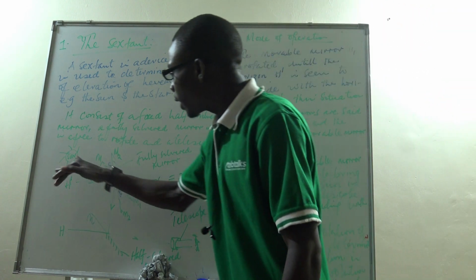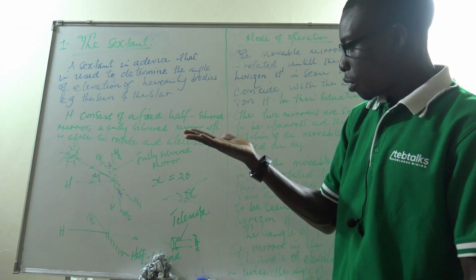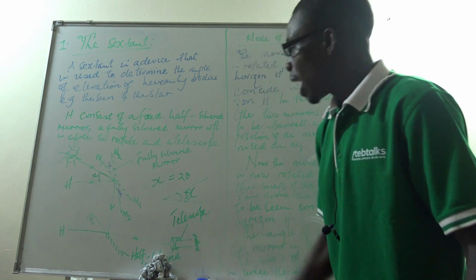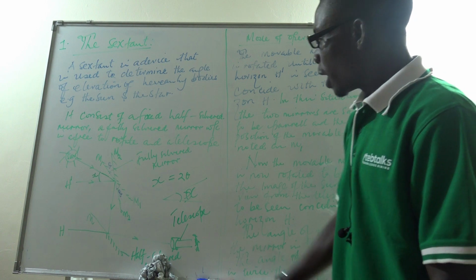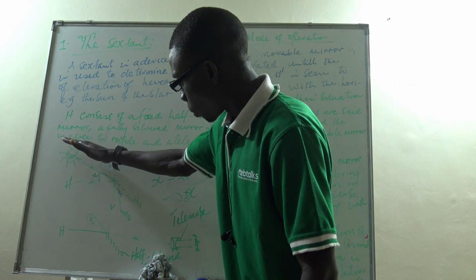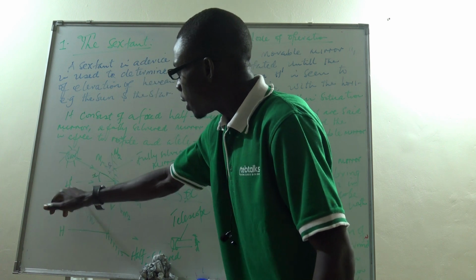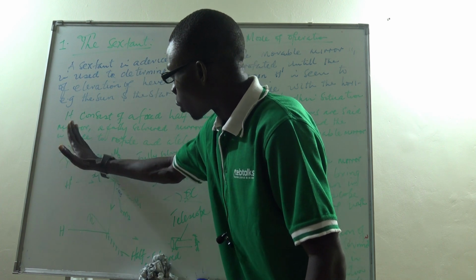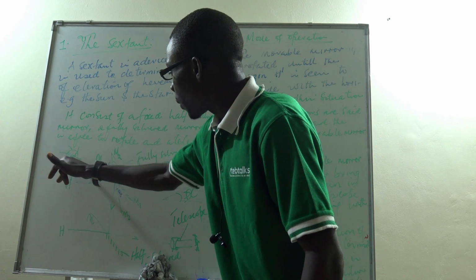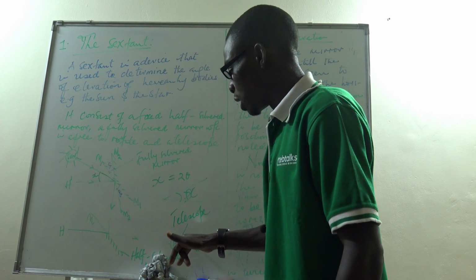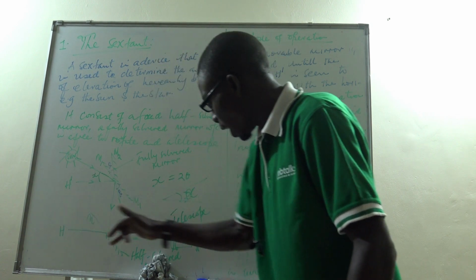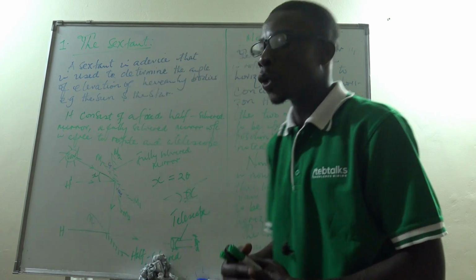Such that you bring the view of the sun into your eye here as you're observing from the telescope. If you bring the view of the sun in your telescope such that the sun is seen to coincide with this lower horizon, okay? Now this one is already off. You've brought in the sun, in that the light rays are coming here, reflected, you're seeing the sun. And then this one, you're seeing it directly and in the same position.